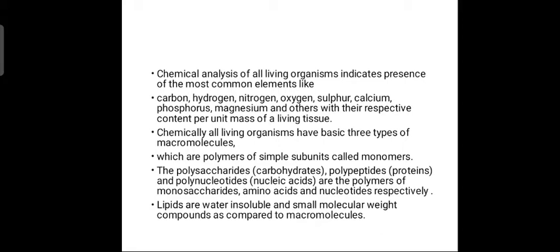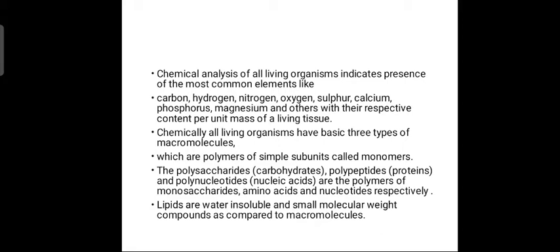Based upon these, there are macromolecules which are made up of subunits. That means two types: monomers and polymers. Monomers are the single block unit or single subunits. Polymers are the long chains, made up of repeating molecules of the monomers. So polymers are made up of subunits of monomers. A monomer is a single subunit, like in a chain. If you consider a chain, the complete chain has beads. That complete chain is called a polymer, and each bead present in the chain is called a monomer. So this is about polymers and monomers.